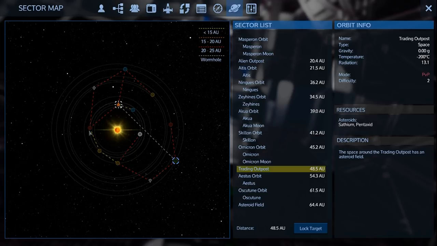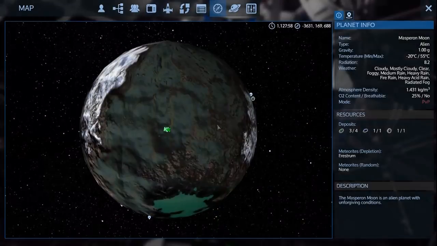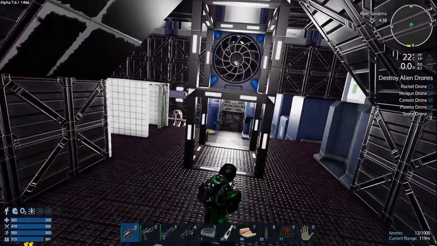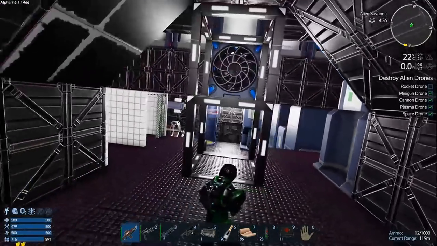Well, that's really interesting. Adis? Or Masperon itself. What's on Masperon? Let's take a look. Iron, copper, promethium, cobalt, arrestrium, and magnesium. So arrestrium. Okay. And, you know what? Didn't I find a big magnesium chunk? Yeah, over by the farm. Okay, I'm going to go get that, and head over to Masperon. And hopefully I get lucky there.